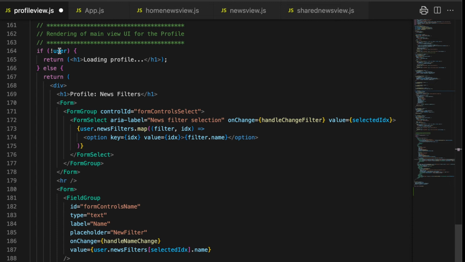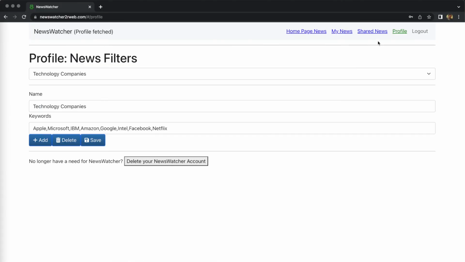When we first come to this page, right, there's this race condition. So we have the useEffect, which is going back to the backend to get the user, but at the same time, we have the code here that is going to try and render something, but we don't have the user yet because it wasn't set. So we have to put up something. So if you look really carefully, we can see if we can actually see it here.